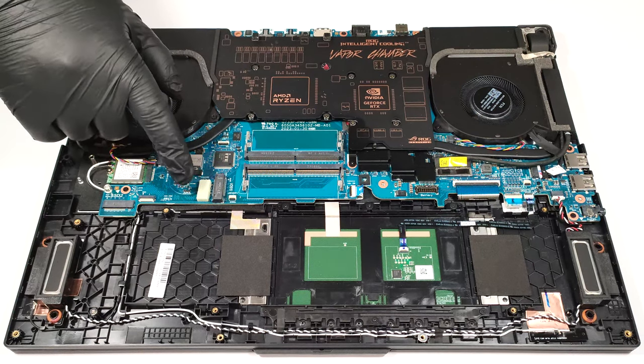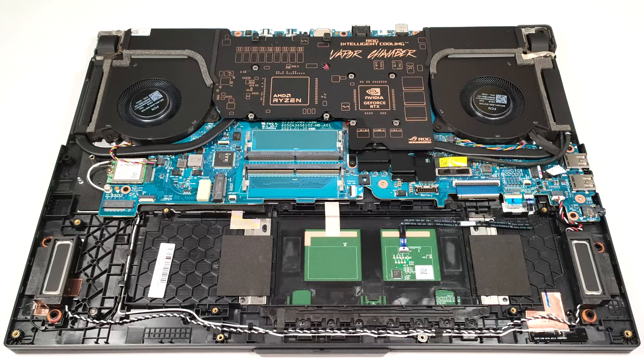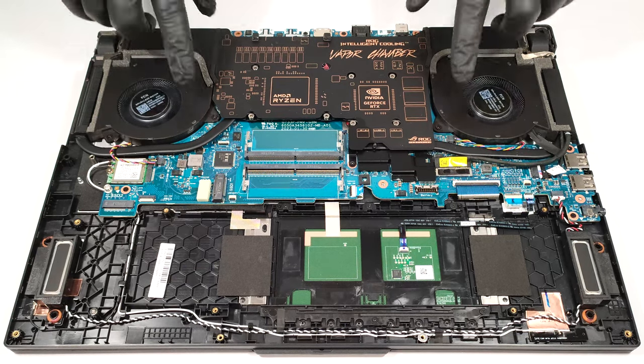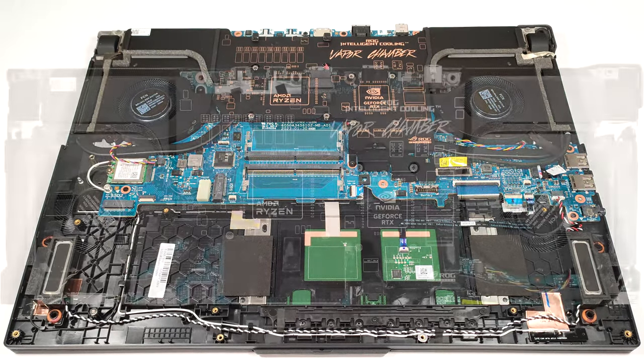The NVMe has a pre-applied thermal pad from below. Now, we can have a look at the massive vapor chamber cooling solution. Some of its components are visible, like the Arc Flow fans, the two heat pipes, and the four heat sinks. ASUS has applied liquid metal on both CPU and GPU chips.